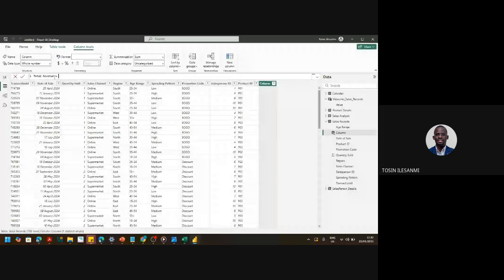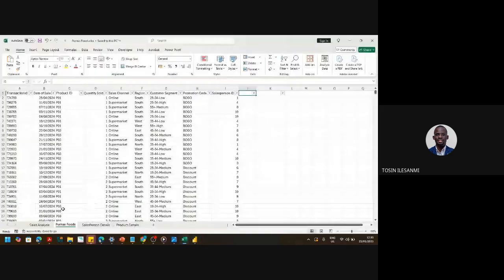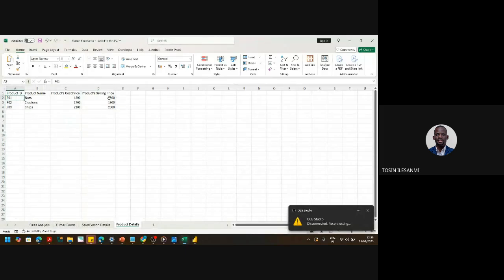Total revenue equals. Now there's a Power BI DAX function called RELATED. Remember what I told us earlier? You have a normal regular table. Product ID one has quantity sold of one. If you come to the product details table, with this product ID one you can get the product cost price and also the product selling price.